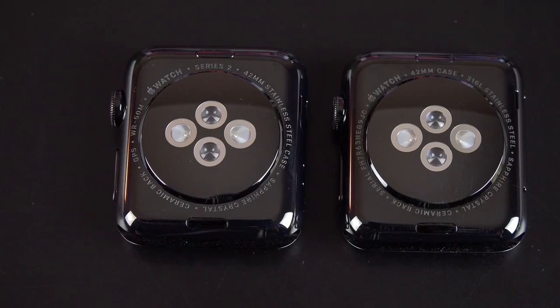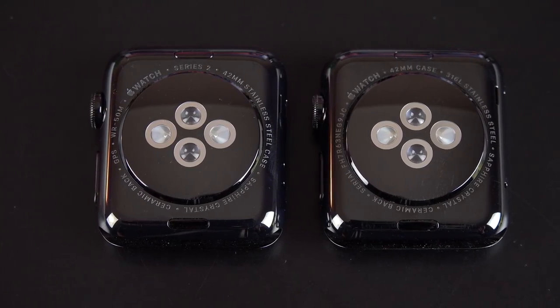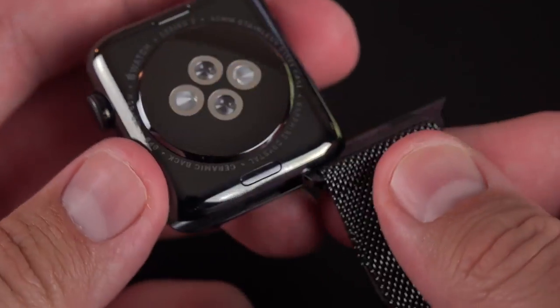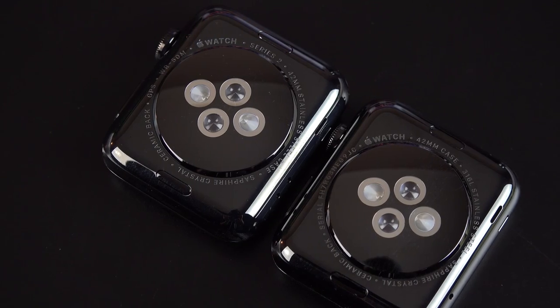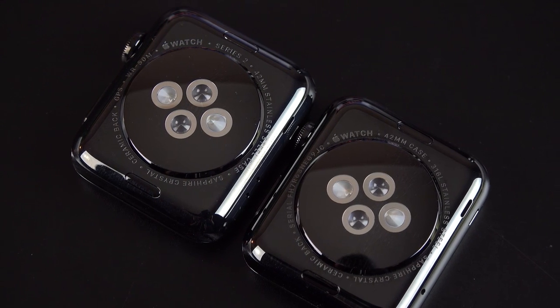Now if you look closer, you'll see some other differences. So for example, on the back, you'll see reference to Series 2, in addition to the relocation of the serial number, which is now inside the watch band clasp. So if you remove the watch band, you'll actually see the serial number inside instead of on the back of the device. They've also changed up some of the text, so you'll see reference to the GPS antenna built in addition to the 50-meter water resistance.